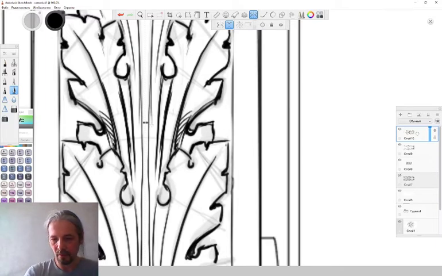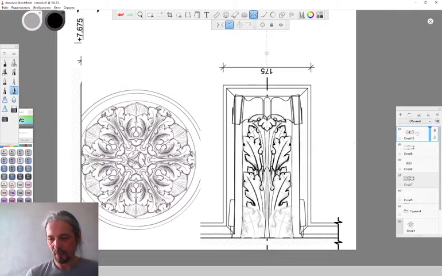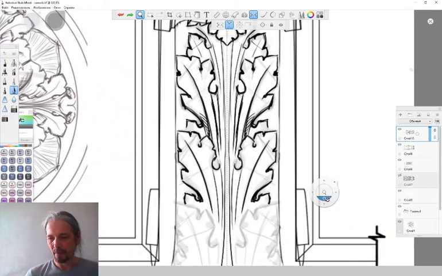Here is the cross section of this one, it will be kind of this. So it is a very deep carving with a strong accent, and this accent will give saturation in the base of the leaf. Otherwise, maybe it will be better to redraw this leaf even a bit higher.